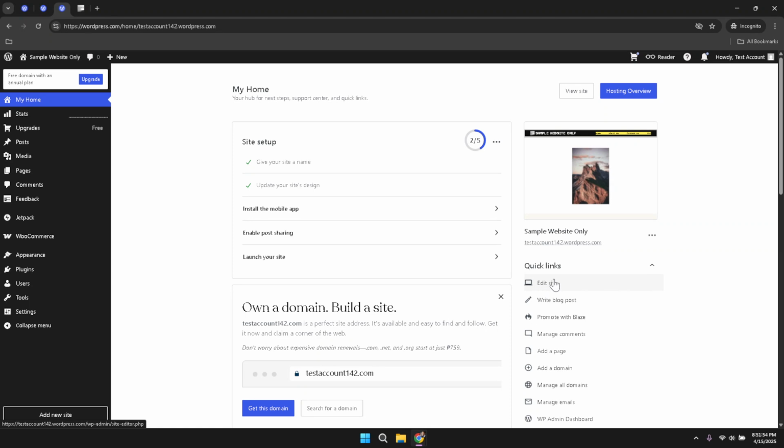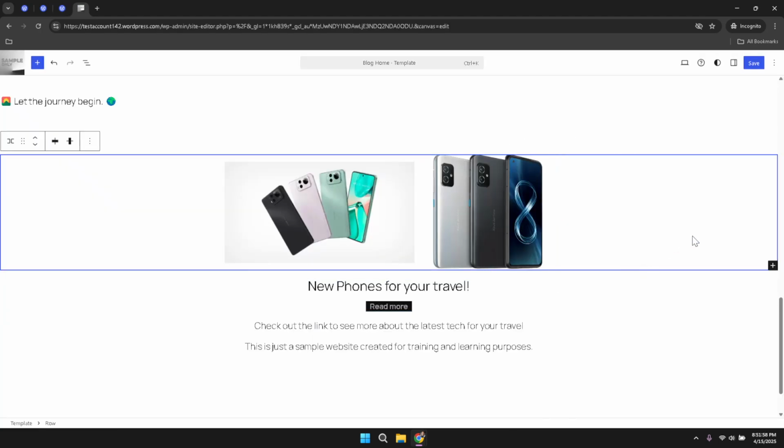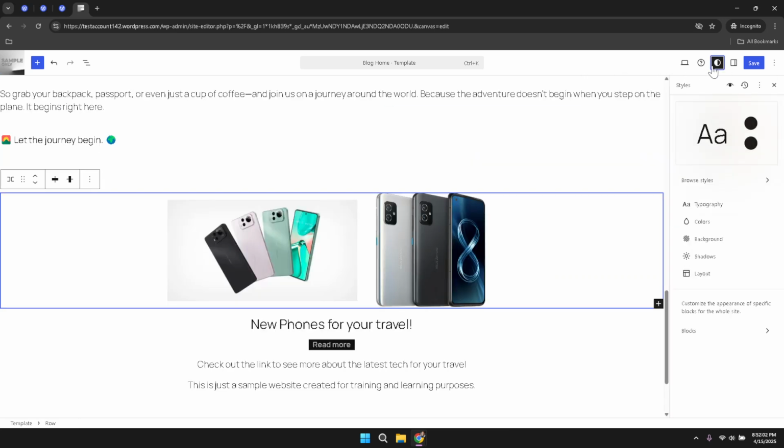Once the site editor has loaded, direct your attention to the top right corner of the screen where you will find an icon representing styles. Clicking this icon brings you into a dedicated area where you can adjust various style settings for your site. This area houses powerful customization options that allow you to control colors, fonts, and in this case shadows that can enhance your design. Within the Style Customization panel, you will see an option for shadows.